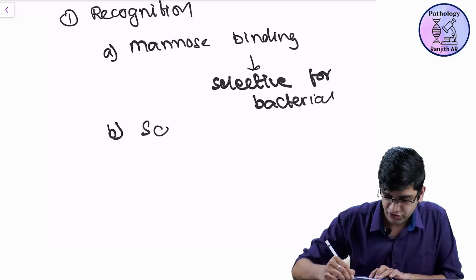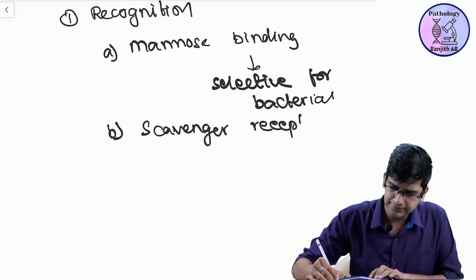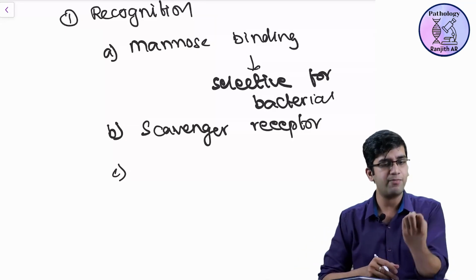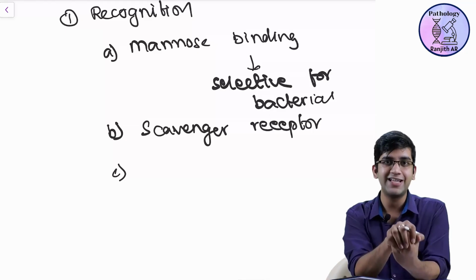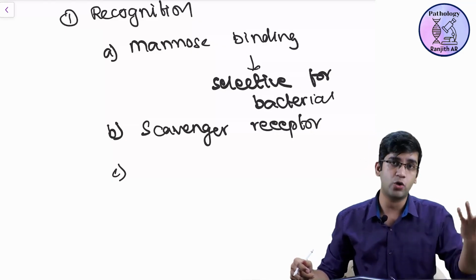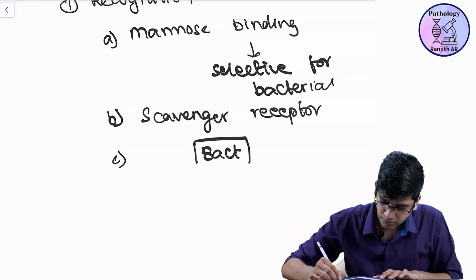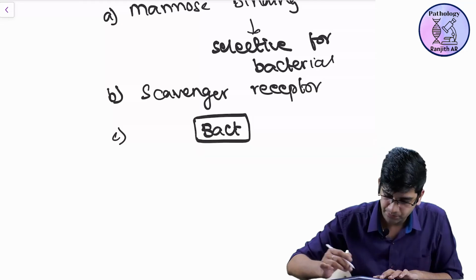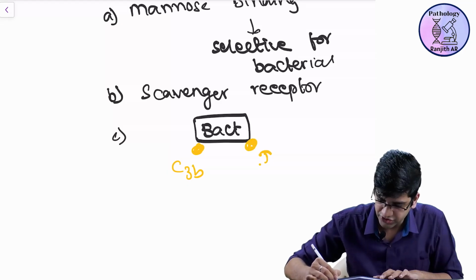The second is called the scavenger receptor. This also helps me. The third is the most important thing. You must have heard this for sure. Whenever I have a bacteria, I'm going to coat this bacteria with something tasty, opsonization, right? The opsonins are going to help me recognize, because the phagocyte will have receptors for opsonins, right? So the bacteria will be coated by the most important opsonin for me, C3b. I'll have C3b and also I'll have IgG.